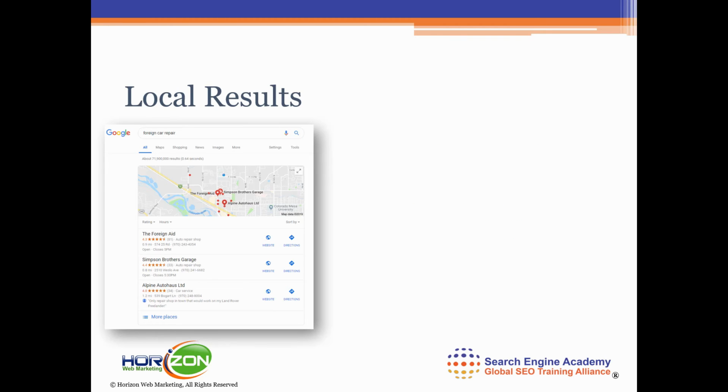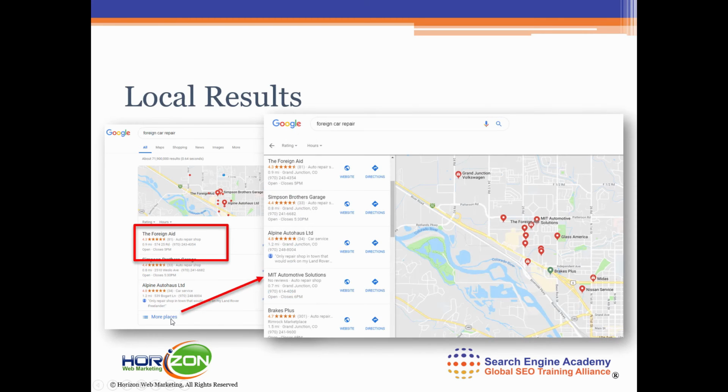Now, if we go to the local results, you'll notice here in the local results, 4 and 8 Auto shows up for the query foreign car repair. Down here at the lower left, if you click on that, it'll show you a more comprehensive listing, and it goes to this search panel that I showed in the second slide of this module, or third, whatever it is. And you'll notice that the 4 and 8 also still appears at the top of this listing. I don't have it called out, but over here you'll see the push pin is the 4 and 8 Auto.